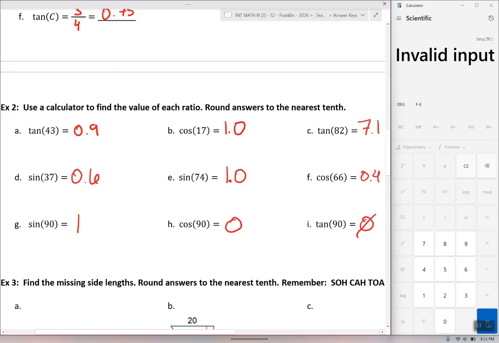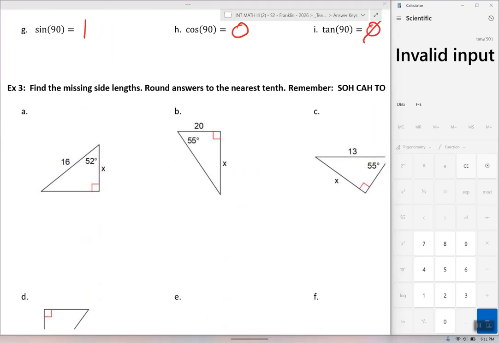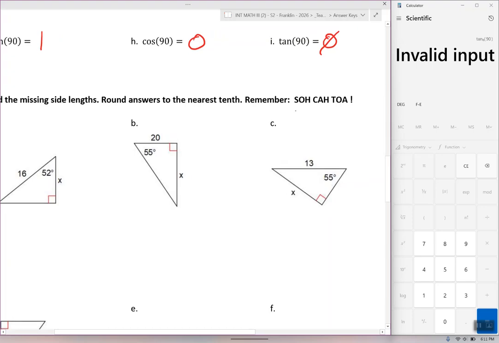And if you ever look at the graph of a tangent function, it looks something like this, where you have these separate discrete pieces because there's certain points at set intervals where the function doesn't exist. All right, so that's how you use a calculator to evaluate trigonometry functions. Let's actually use this in a more concrete way and find missing side lengths of triangles. And so it'll be good to remember our mnemonic, SOHCAHTOA, for what we need to find.